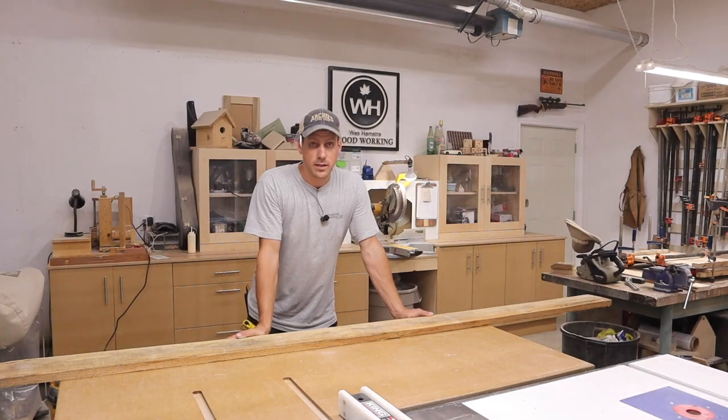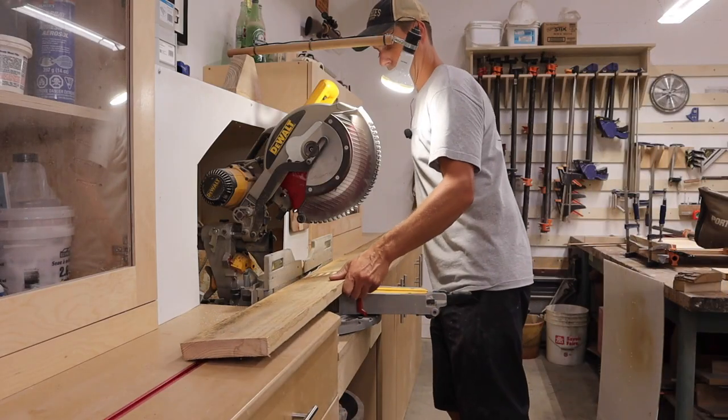While we're waiting for the glue to dry on the top, we'll get on to milling down the wood for the legs.